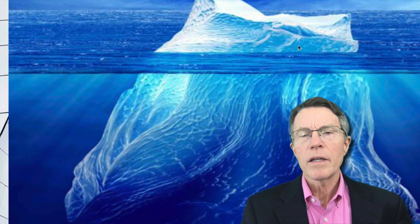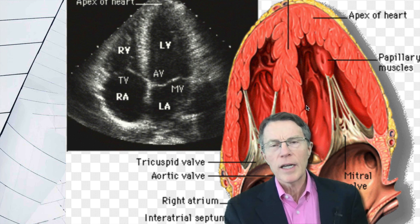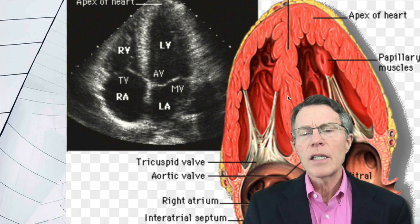It's all about looking for asymptomatic disease. If you're just waiting until the disease hits you in the face, you're looking at the tip of the iceberg. We're going to see some images of upside-down hearts, and for a few minutes this will help you understand what structural heart disease is.